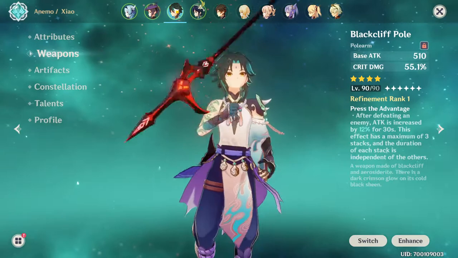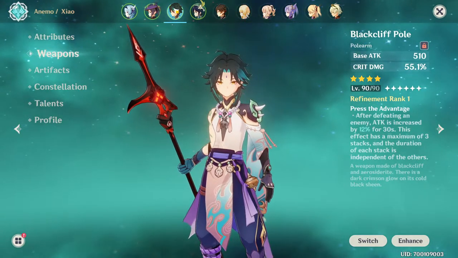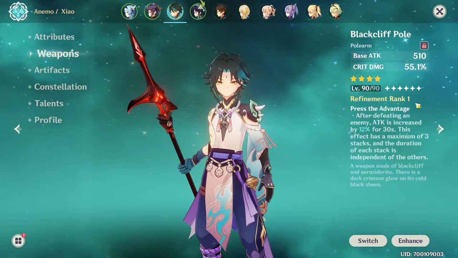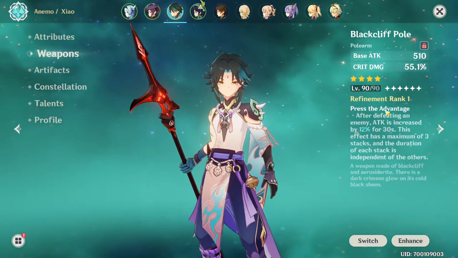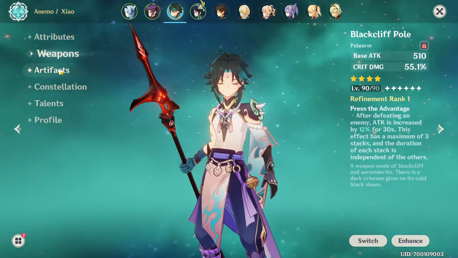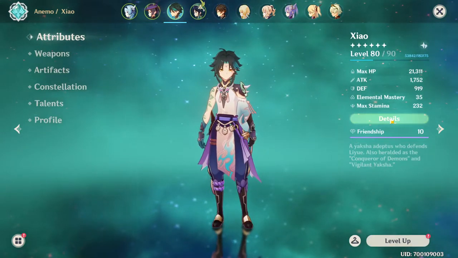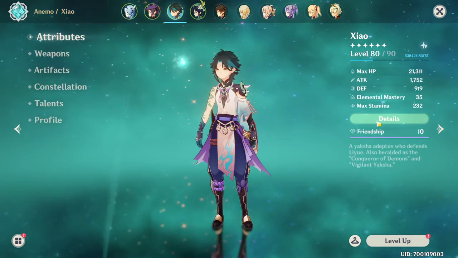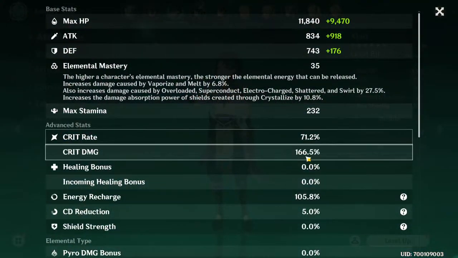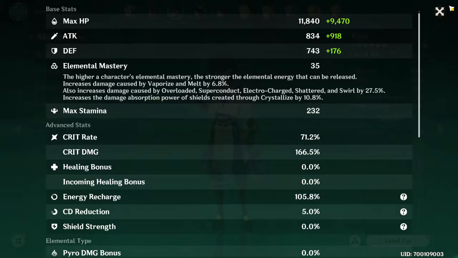Another character that I do have a BLACKCLIFF pole on is Zhongli. Zhongli is really good, excellent actually, if you have a refinement rank 5, especially for him. He's going to have so much attack, he's always going to have a buff going on because he just does too much damage. You're going to get that buff either way. In my opinion, it's really good for him, especially because his whole ascension stat is crit rate. So since it's crit rate, you get crit damage to kind of balance it, and it's an easy build. So I definitely recommend it.